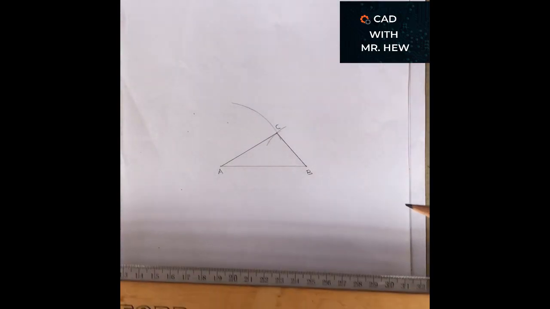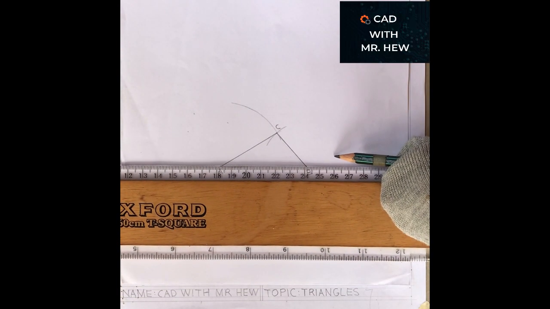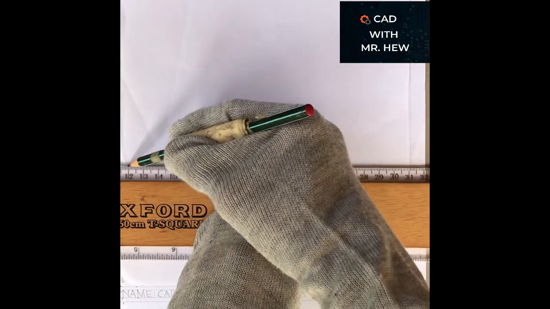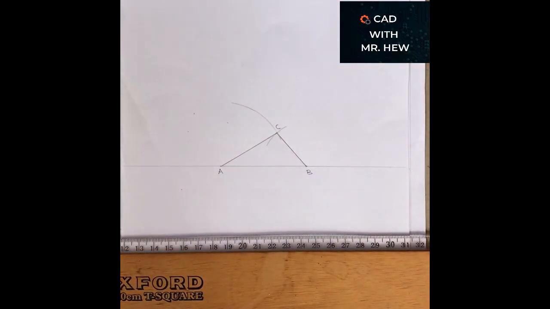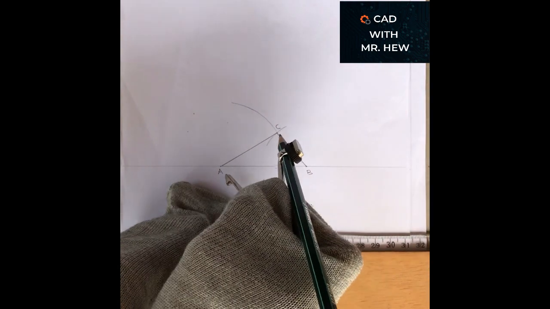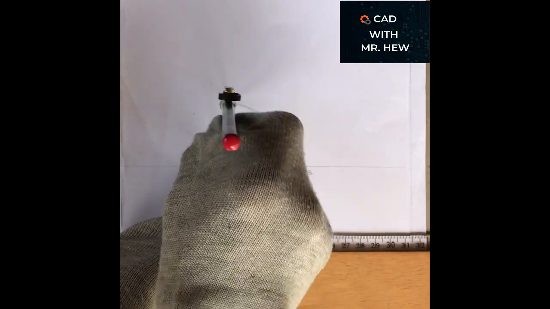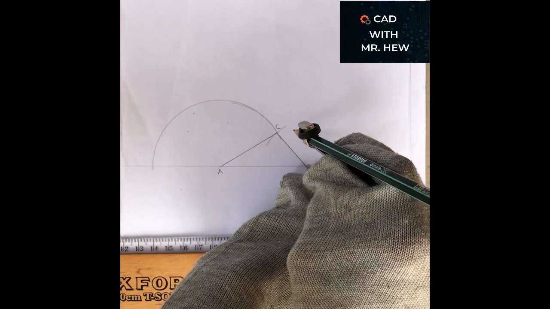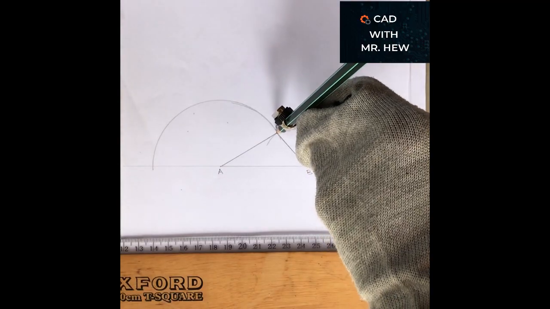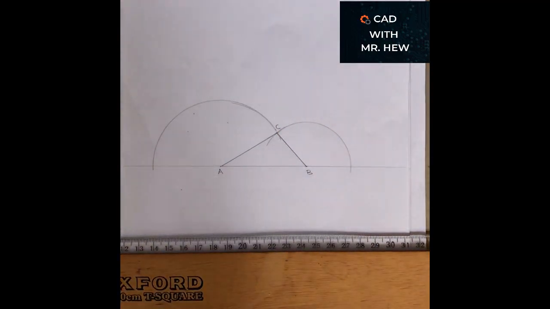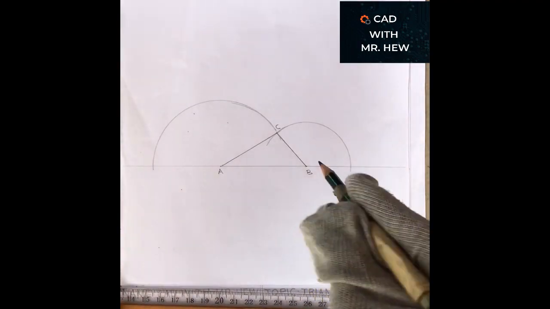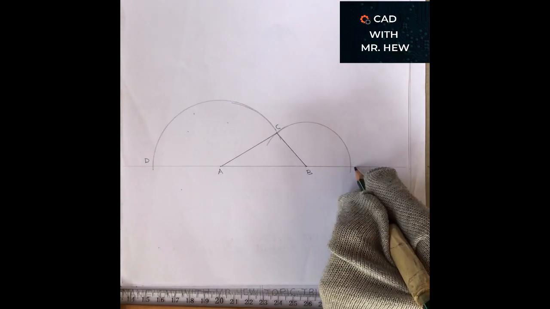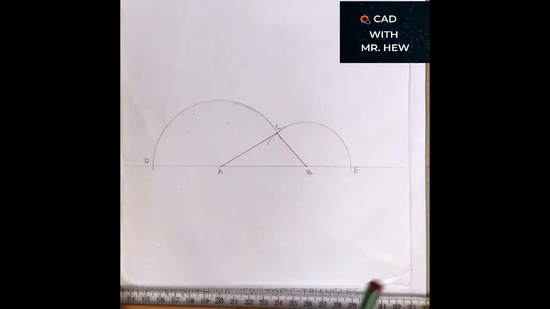So we'll be constructing a similar triangle to another triangle, but with a different perimeter. So what we're going to do, we're going to use our T-square. I'm going to extend the line to the left and right of points A and B using our T-square and pencil. We're going to put our compass at A, radius C. I'm going to mark an arc to intersect the line that we extended to the left of A. We're going to put the compass at B, radius C. We're going to mark an arc to the line that we extended to the right of B. Then we're going to label these 2 points D and E as shown.